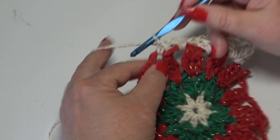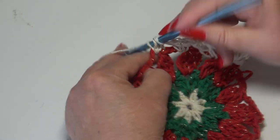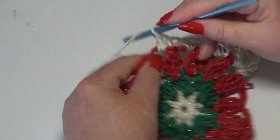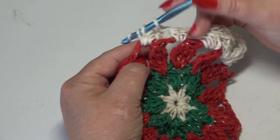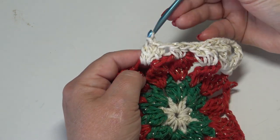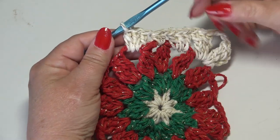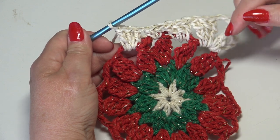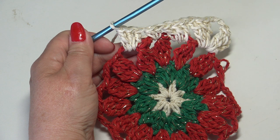There's one. Yarn over, insert back into that chain three space, work your second double crochet. Yarn over, insert back into that chain three space, and work your third double crochet. So that is one part of our square. So now what we're going to do is repeat this section around the remaining four sides.